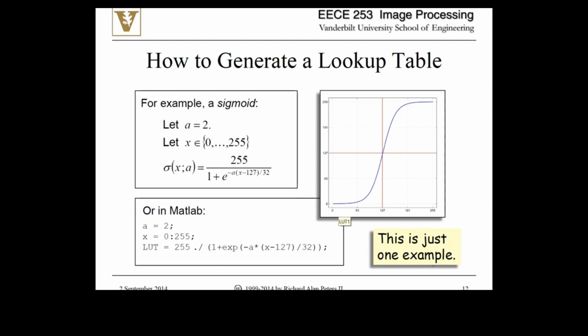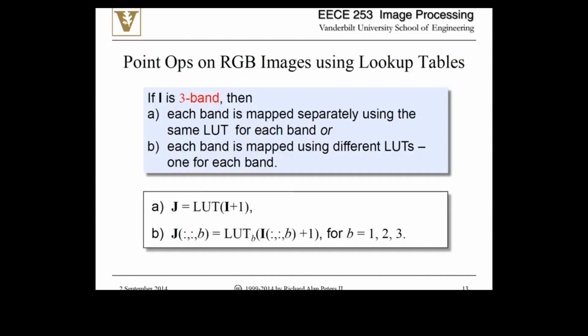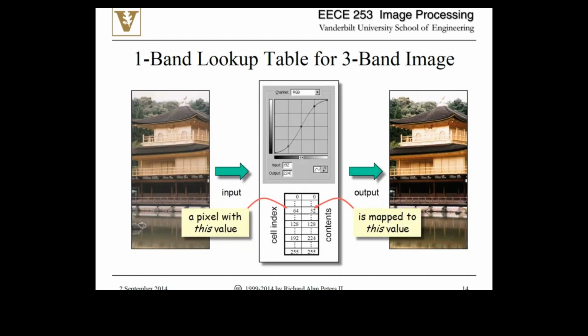This is MATLAB code to compute that. This is the same idea: we can have different functions for different bands. If you have a color image like this one, you would have 3 lookup tables or 1 lookup table. For every pixel in the 3 channels, you go to the lookup table and substitute the input value 64, for instance, by 32. That is what you put in your output. And you do that for the three bands.